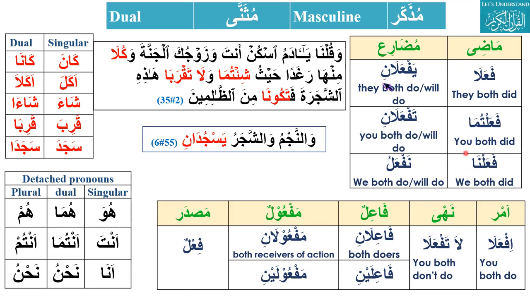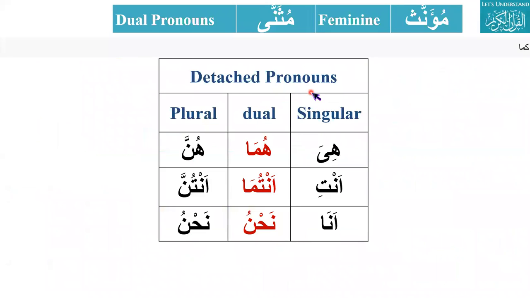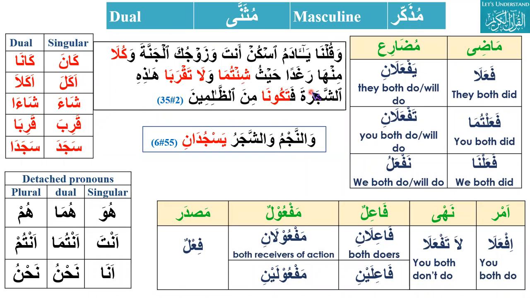Okay. Kana means he was. How will the dual of qala be written? It is with the alif. Qaf, lam, alif. Just simple. This is qala, but you have to put alif at the end. Like here, qala rabbana zalamna anfusana. They both said qala. That's why brother Javed stretched it.